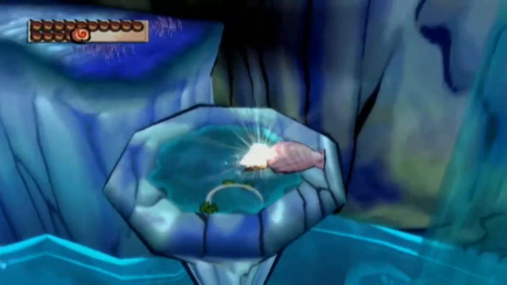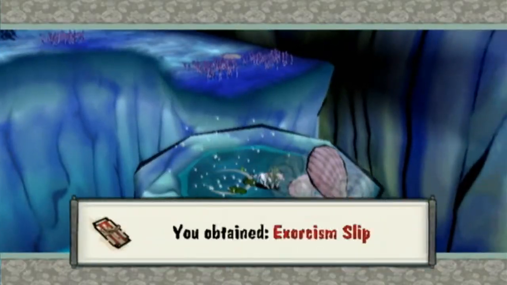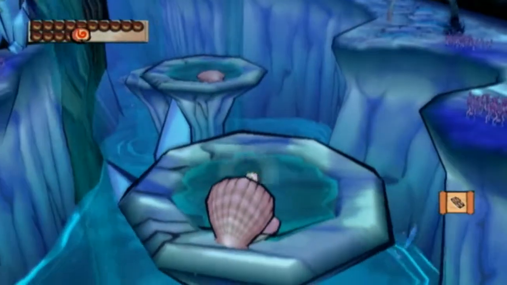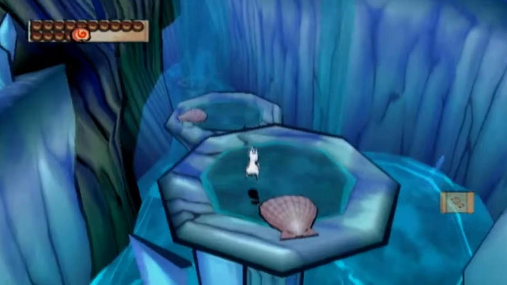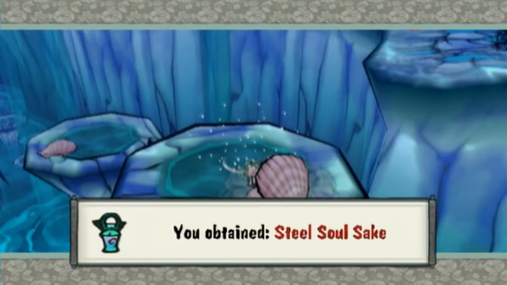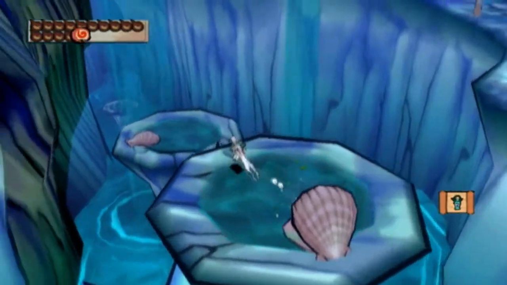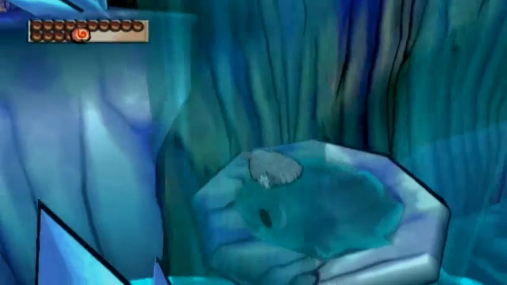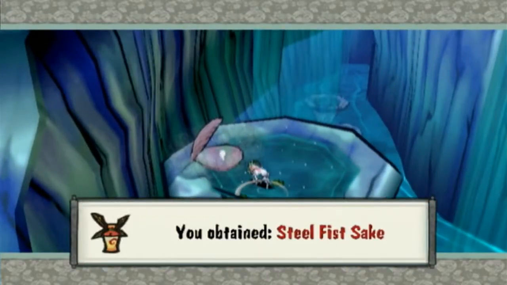There we go. Okay. Now, that's more like it. Exorcism slip M. At first, I kind of expected these platforms to have swimmable water in here, but I'm really glad they didn't. That would have made things a lot harder. Okay, let's go in here. Whoa! I almost fell.